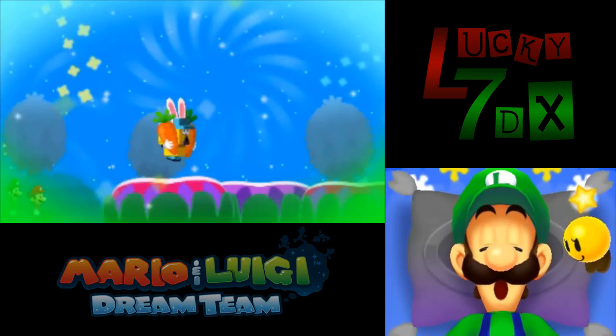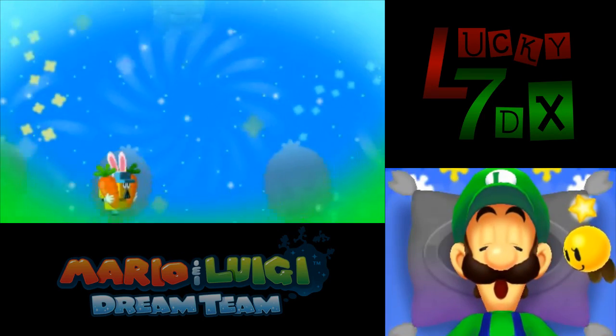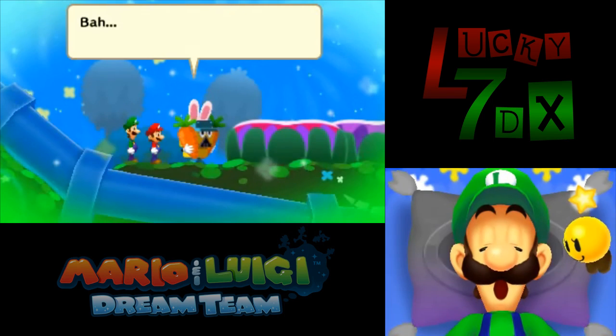They actually do spawn more dream caps if you don't kill the captain. I don't think that I ever showed that off, so I will next time I fight one of those guys, but I'll do that entire fight off camera because I'm not going to waste like 3 minutes of your time anymore for battles. Anyway, Boss Brickle's here.